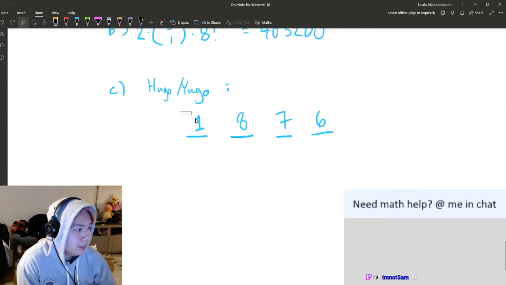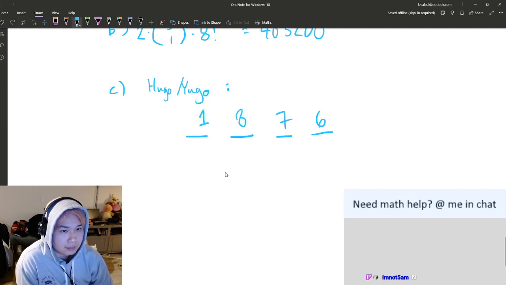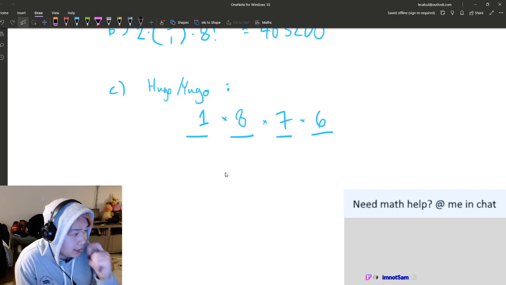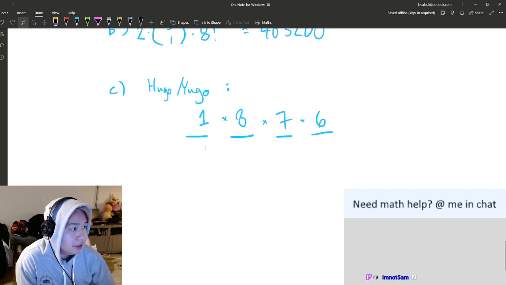And of course, they can sit anywhere. So they could have sat like this. So now they are in the second and third desk. So what we need to do is we need to take this and then multiply by 4, because there's 4 different places that Hugo and Hugo can sit together in the first row.